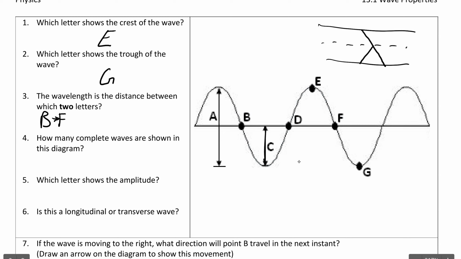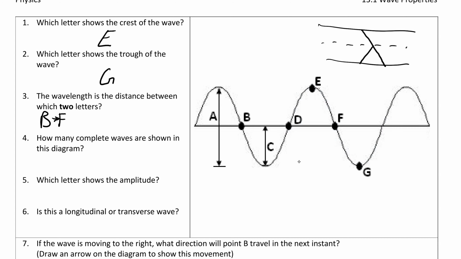Well, C again is pointing in the wrong direction. That has to do with amplitude. How about if we go from D? D, there's the crest. And that's not F, that's half a wavelength. You need also the trough in there, but there's no letter over here. And as you see, there's no letters past that, so you can't even do it.